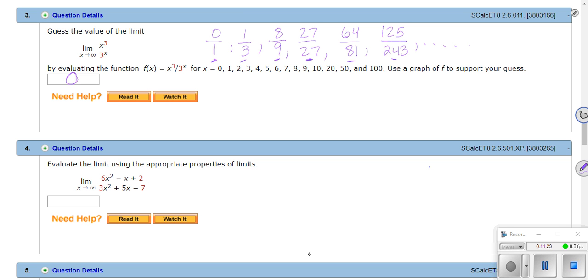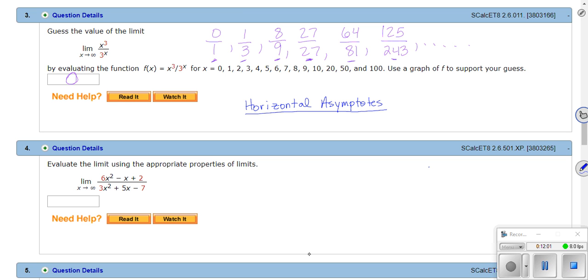Now, horizontal asymptotes are what we're most concerned with when we're talking about limits. Horizontal asymptotes, if you remember, let me just kind of write this up here. We went over horizontal asymptotes in detail in Algebra 2. I don't know if you all can remember back, and we touched on them again in trig or pre-calc, but horizontal asymptotes, a couple of different things going on.